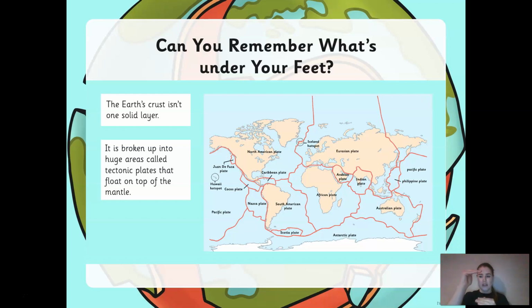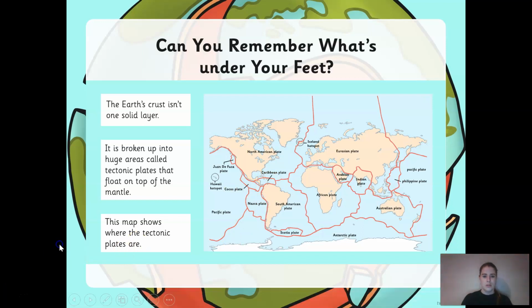Now these sit and float just on top of the mantle. So we've got our Earth's crust and our mantle, and they sit in between. So they are not easily movable, but they have the most flexibility for moving. Now this map actually shows where the tectonic plates are. So you can see we have some of our biggest plates that cover most of our Asian continent and our American continents over here. We have slightly smaller plates here in between. But there's quite a lot of plates, and you'll find there tends to be a lot of volcanic action around those lines on our tectonic plates.